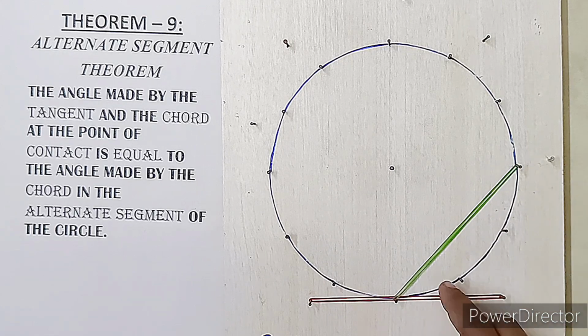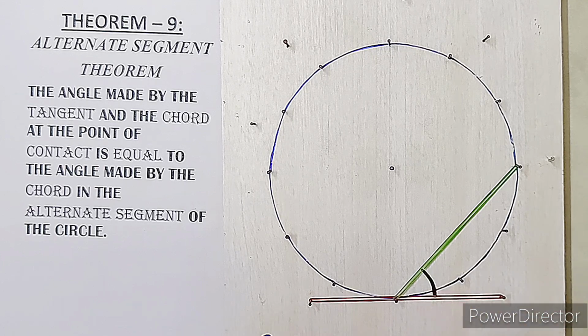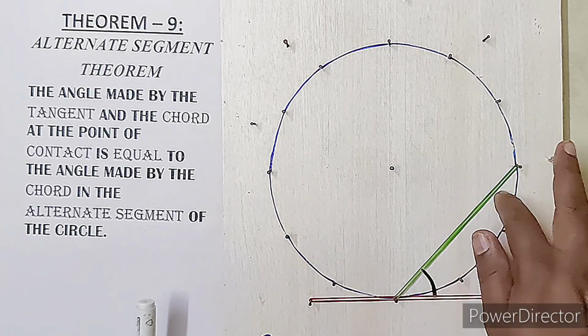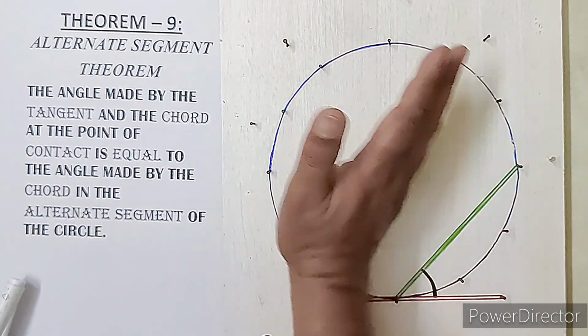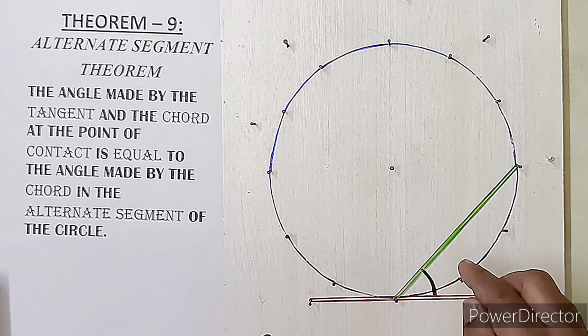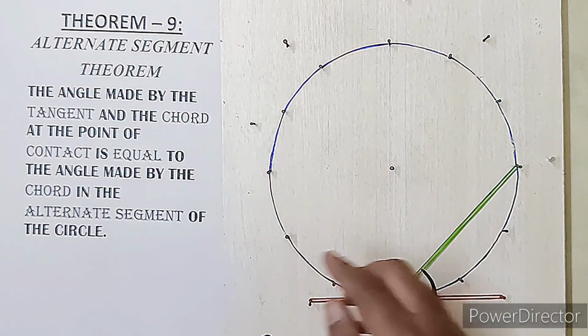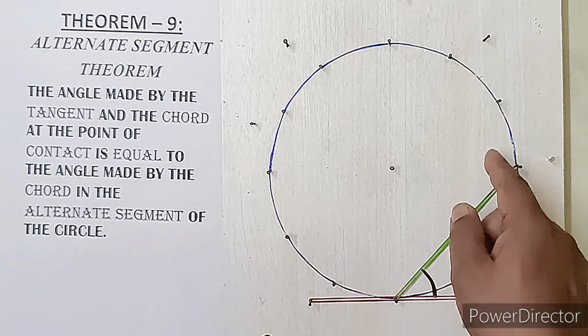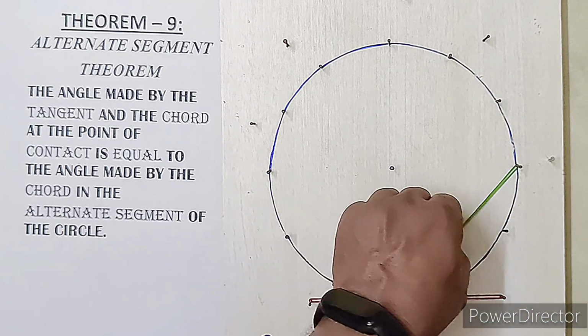Now there are two angles made by the tangent and the chord. This is one angle. If I am taking this angle made by the chord and the tangent, then this segment of the circle is called the same segment, and this part, entire this part, becomes the alternate segment. So the theorem says whatever the angle made by the tangent and the chord here in this segment, the alternate segment is this. Wherever this chord makes an angle in this alternate segment, this angle will be equal to that angle. Let us check it out.